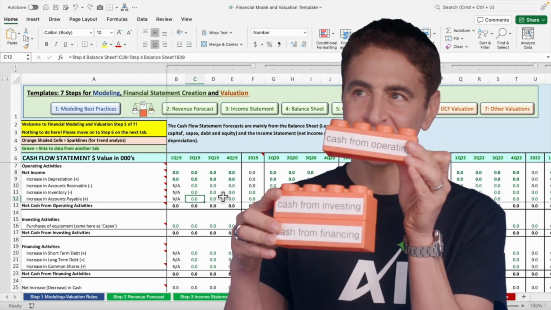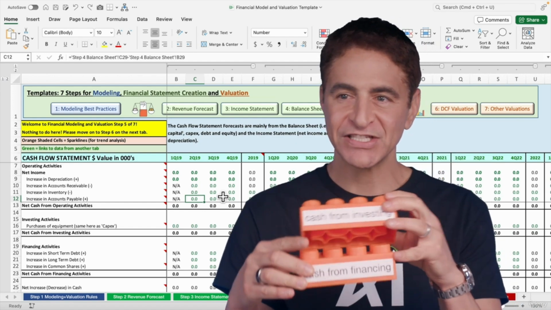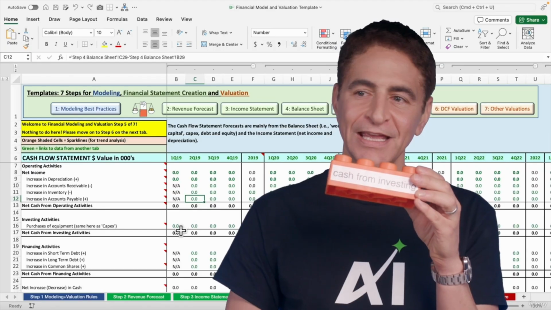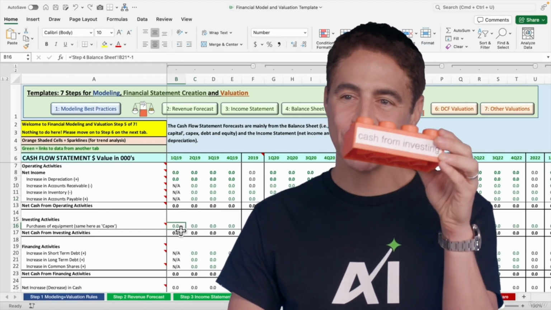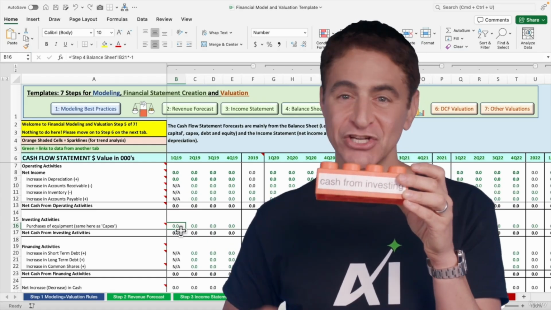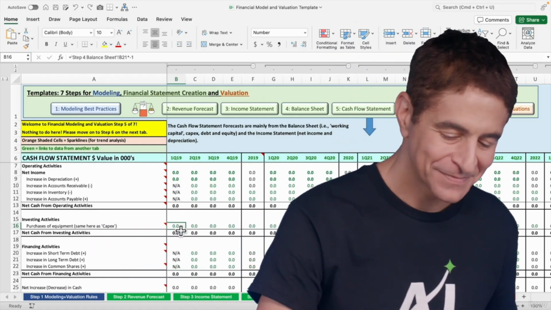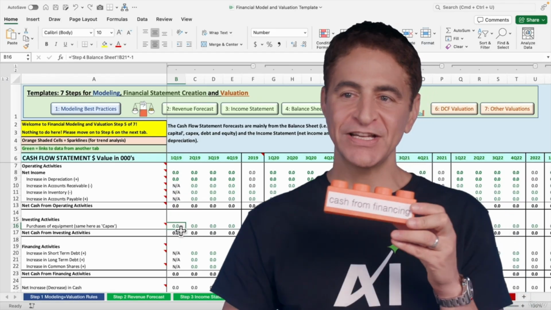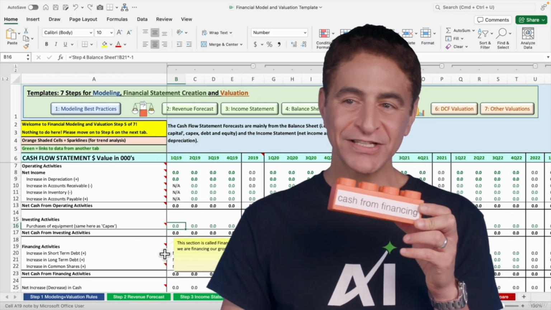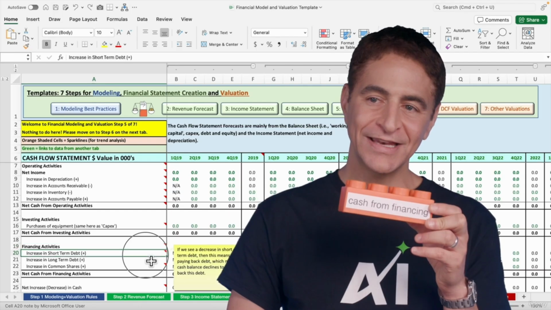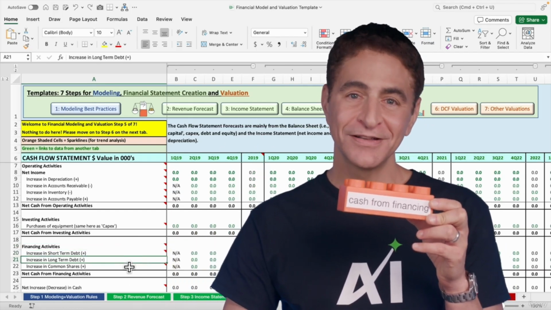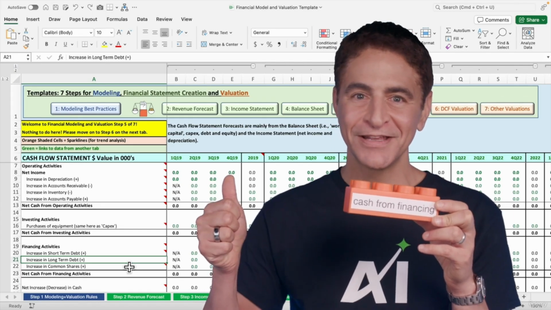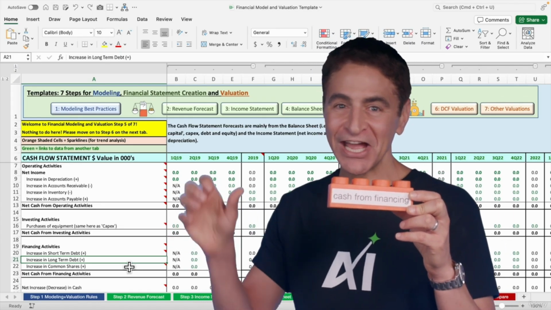We got two more to talk about. Cash flow from investing. If I paid a lot of money to buy machines, then it's going to hurt cash flow from investing because it's cash out of my pocket. That's it. Next up, we have cash flow from financing. If I got a short-term loan, then cash would go up that amount. If I got a long-term loan, then cash would go up that amount. If I paid back some debt, cash would go down here.